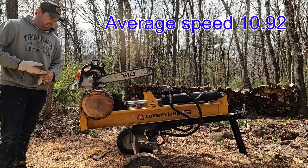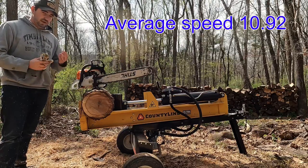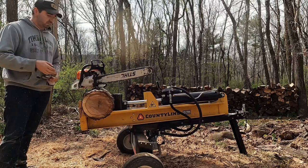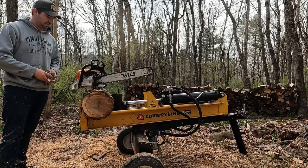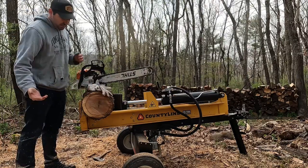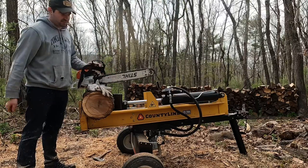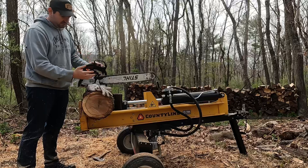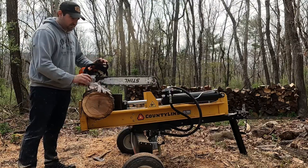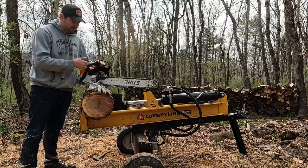Super loud. We're going to go back in here, put the stock exhaust back on it, and see how this thing does. I'll sit out here and cut up a little bit more wood, get the saw tuned back into itself, and we'll see. But it's impressive. That cuts pretty good. This is a new chain, standard full comp chain, 28-inch bar. Nothing's done to the saw except for the bark box on it and new felling dogs. So let's go in here, switch it out real quick. We'll get this back up.